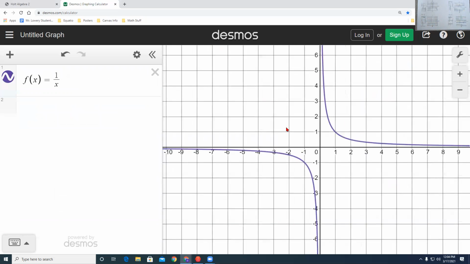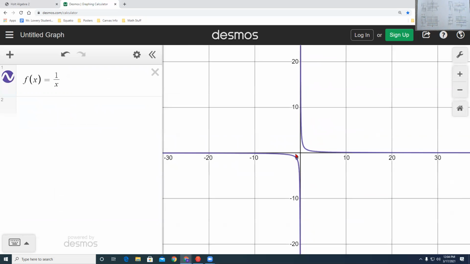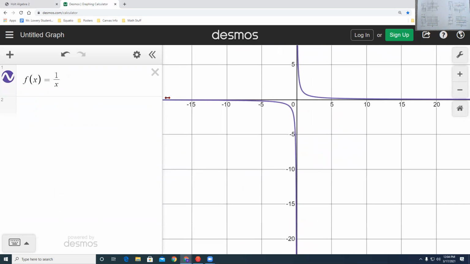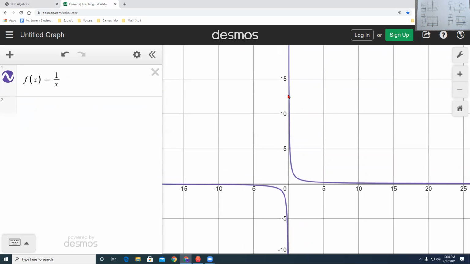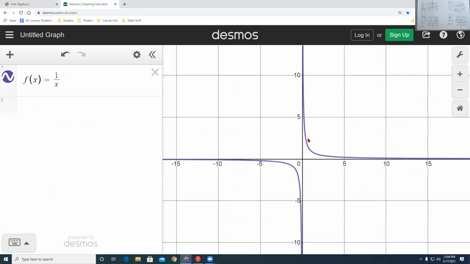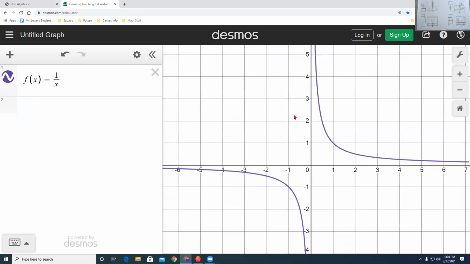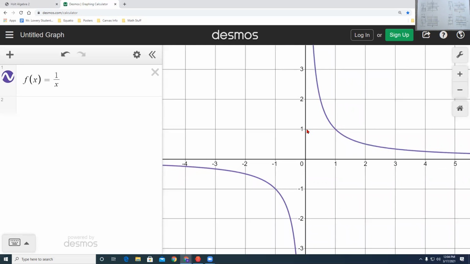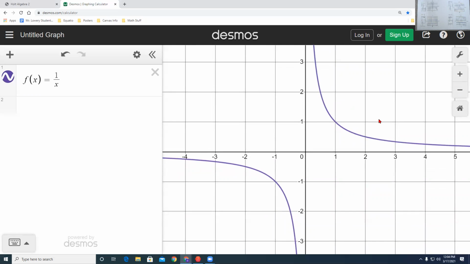Kind of weird. Let's zoom out and see what it looks like. So this guy gets steeper and steeper and steeper, but never vertical. And this guy starts off really, really steep, but never vertical. And then it gets kind of more mellow as we go on. Okay, so I'm going to zoom in a little bit more so we can see. And you can use these to do that as well. I'm using the scroll button on my mouse, but you can use these keys as well, or these buttons.